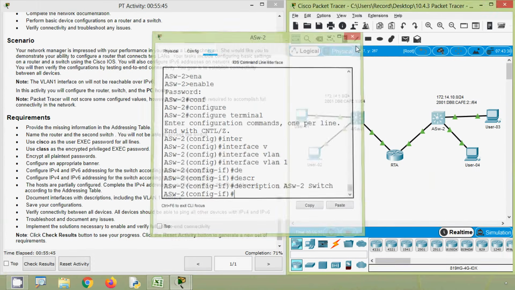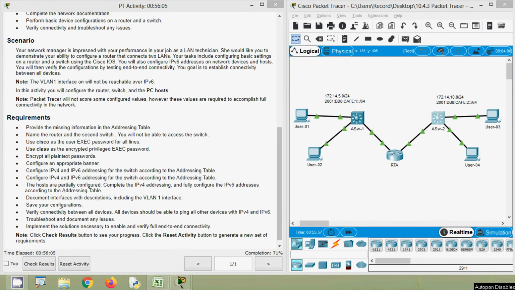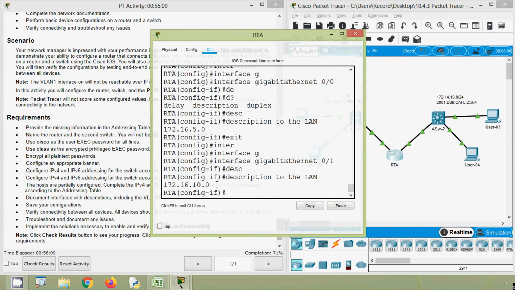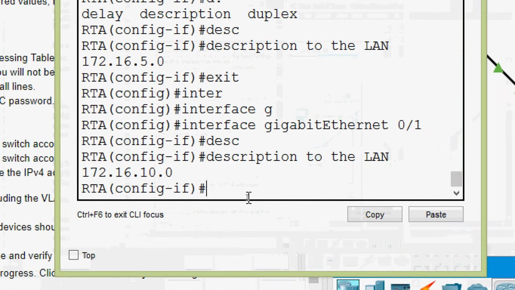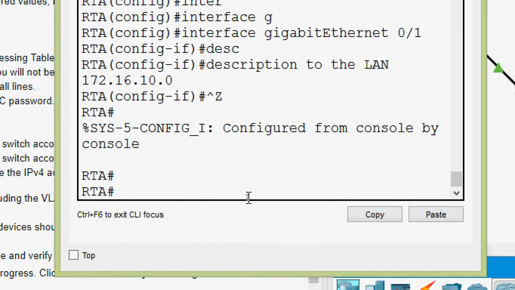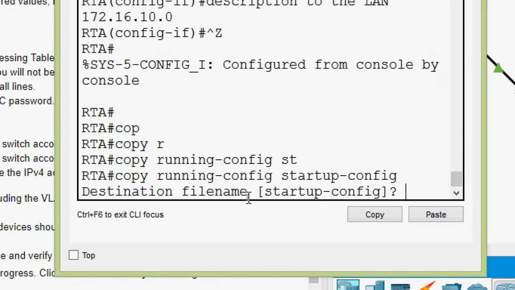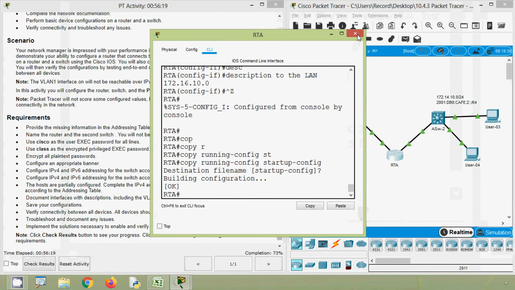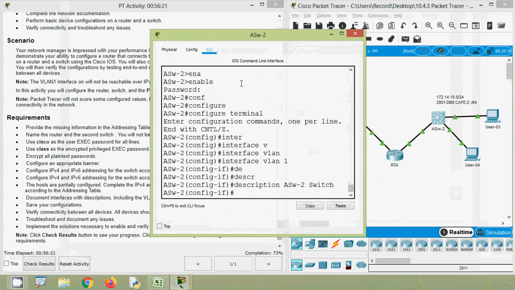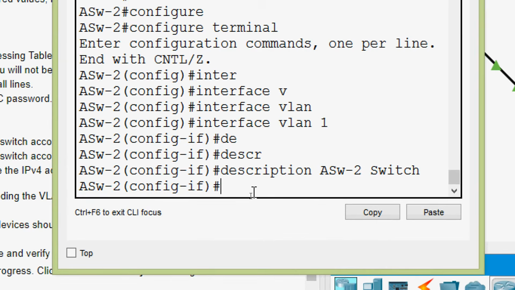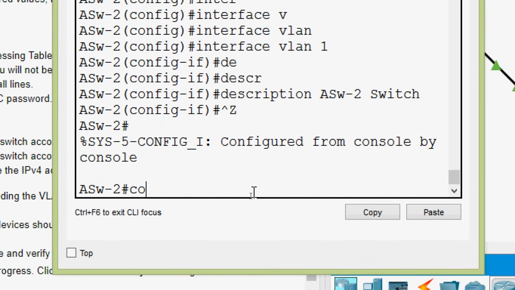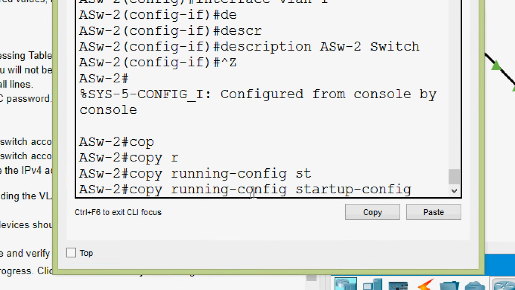Okay. Now save your configurations. Okay, we can do that. Coming to RTA, here we will press Ctrl Z, press enter, copy running-config startup-config. Now we will go to ASW-2 CLI, press Ctrl Z, then enter, copy running-config startup-config.